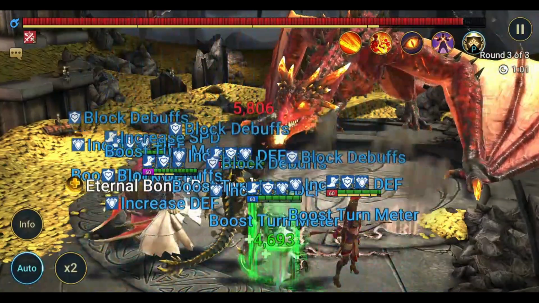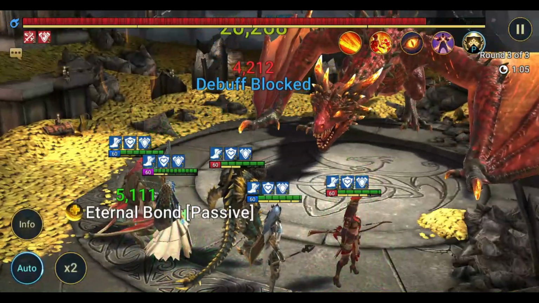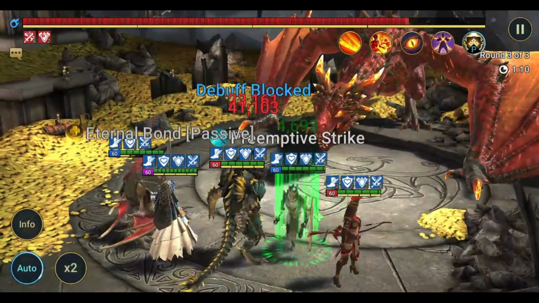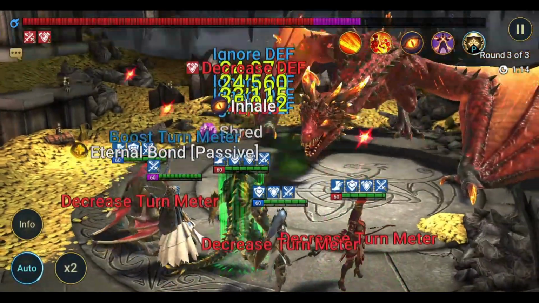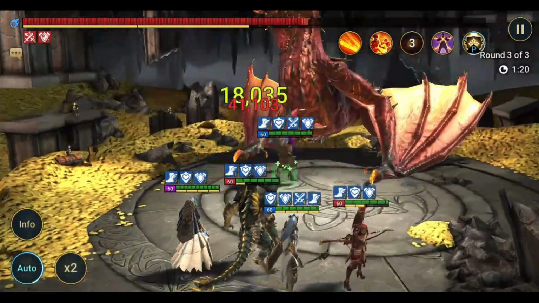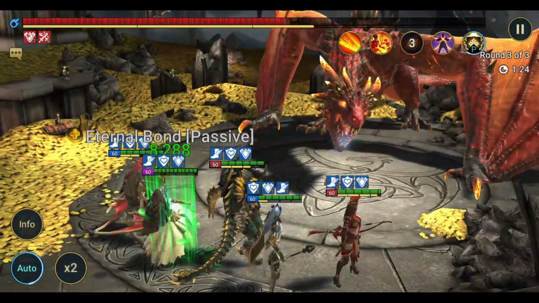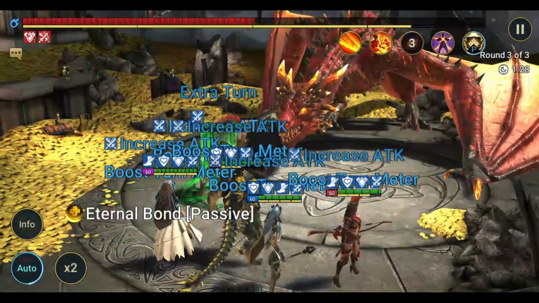Now, would I recommend bringing her to 60? That really depends on your team composition and what champions you have access to. Now, she does not work in all team compositions, and she does require being paired with champions that can give her that survivability for her to stay in the battle. She's pretty much like a glass cannon. She can put out damage, but she dies pretty quick, and that's why she needs that extra survivability.